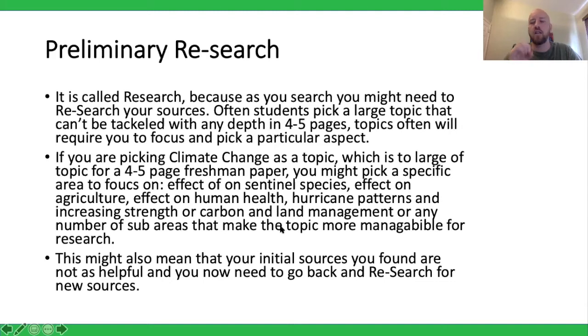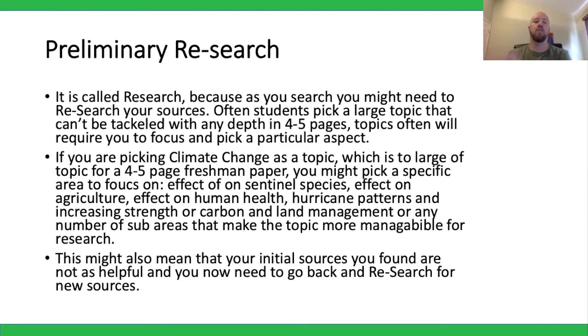So we have to work on our keyword searches. What kind of words do you want to search for? This is where we get research. So we are researching for our information. This may mean that as you do an initial search, you gather some sources. As you go to do your writing, you may find that those 18 sources you collected don't help you at all. Probably because you picked the first 18 sources that you had, and you didn't read them before you pulled them as sources to slap together for the bibliography. Happens, but nonetheless, if you don't find that they're of any help, you need to go back and research and find sources that are actually going to help you for writing a paper.